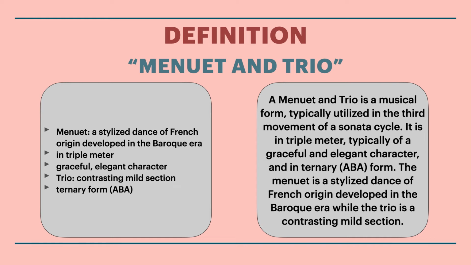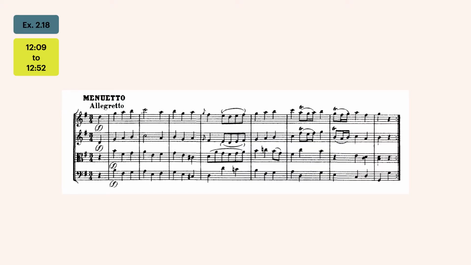Now, I'm sure you're all at least vaguely familiar with this idea, so I don't want to dwell on it too long, especially since we're about to look at an actual example of it. So here's our minuet, or at least the first line of it. The internal structure of this minuet is rounded binary, so there's an A section, a tonally similar B section, followed by a shortened A1 section.